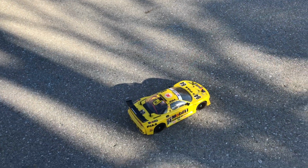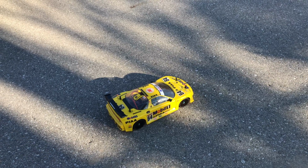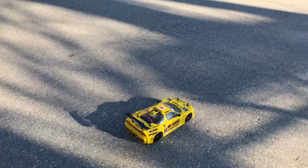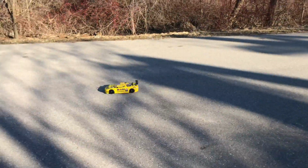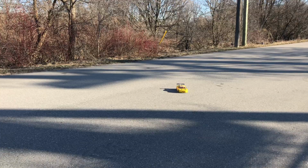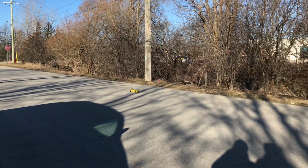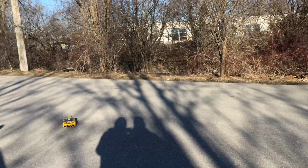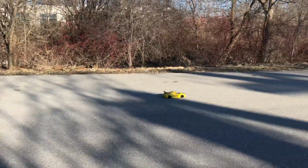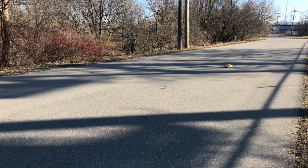Right guys, so Tamiya Super Stock RZ motor on 2S. We'll just give it a little blast just to make sure, because as I say, the belts have been tightened. Terrible conditions again, unfortunately. It's about -5. See, that's going to happen a lot. It's going to be very difficult to get the power down, especially on 3S.